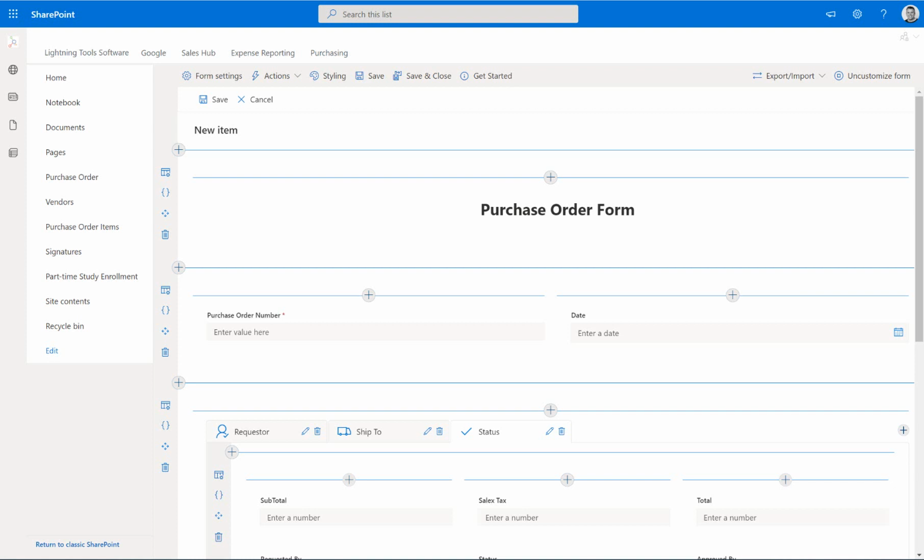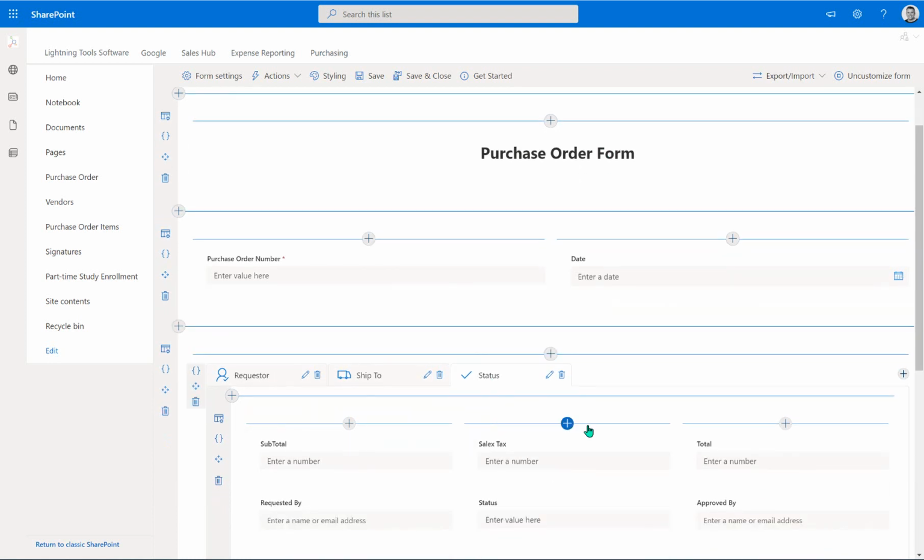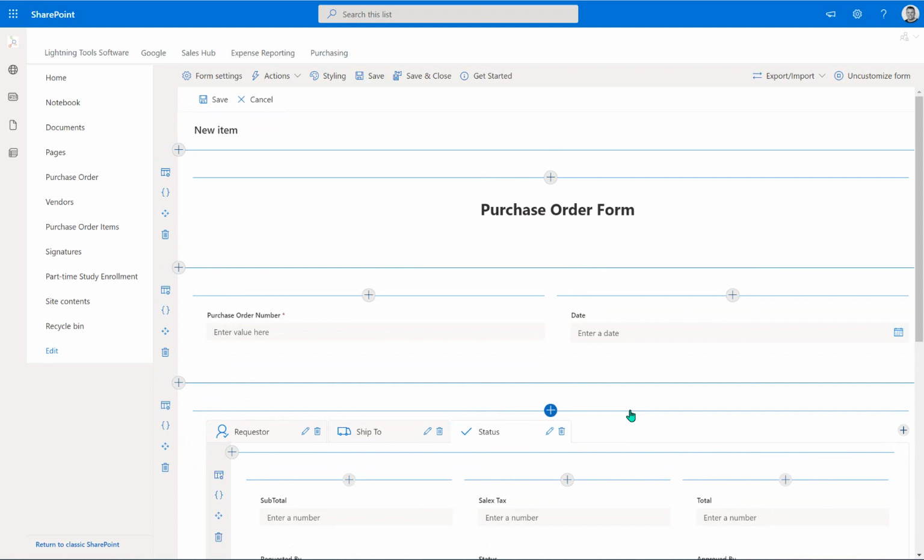Over the previous few videos, we've been arranging the layout of our form. We've created some sections. We've also added some rich text with the header purchase order form. We've created some side-by-side columns in a separate section, and we've also gone through and created some tabs and rearranged our fields into those tabs. So it may be at this point we want to take an export of the form so that we can import it into the other two forms inside of our list. Remember, we have the new form, the edit form, and the display form.